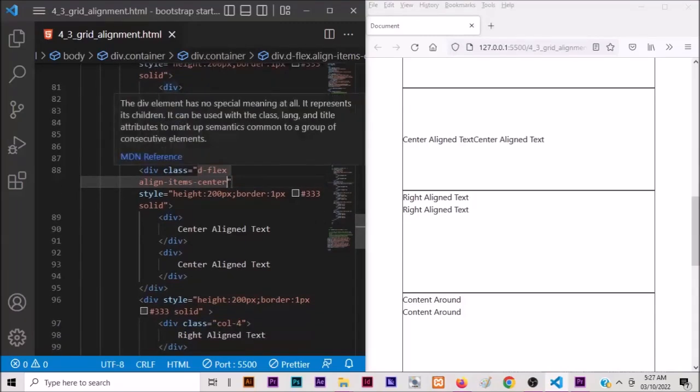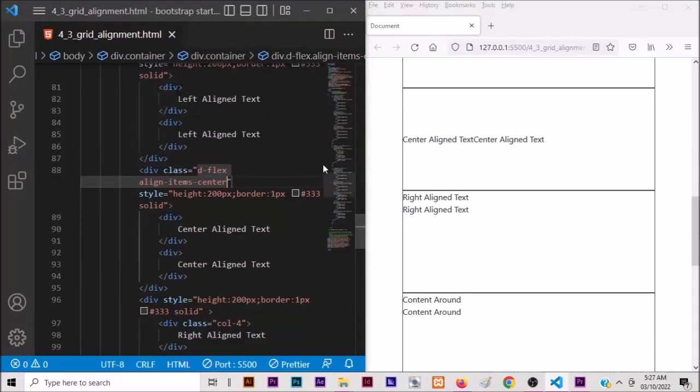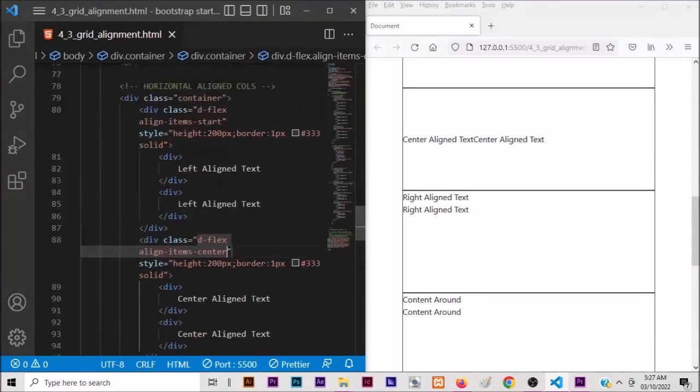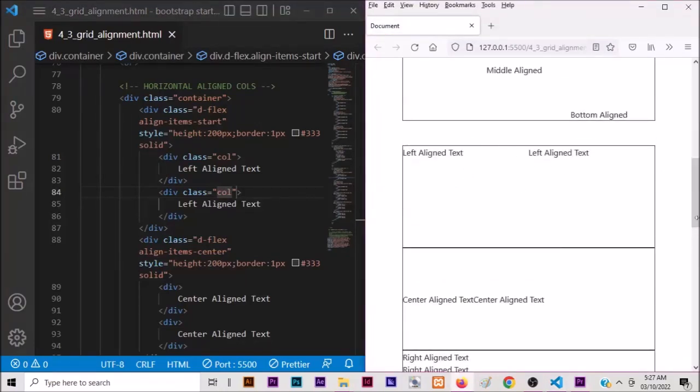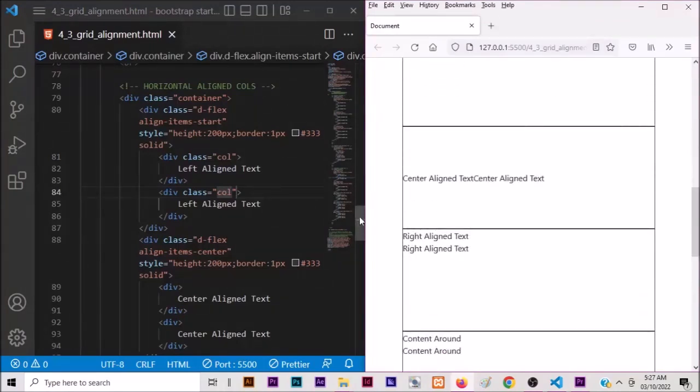So if you want to have a column to the individual elements, you can add col to it. So let's add this now. If you want to add column, you can add class of col, or depend on what you wish. You can see here.